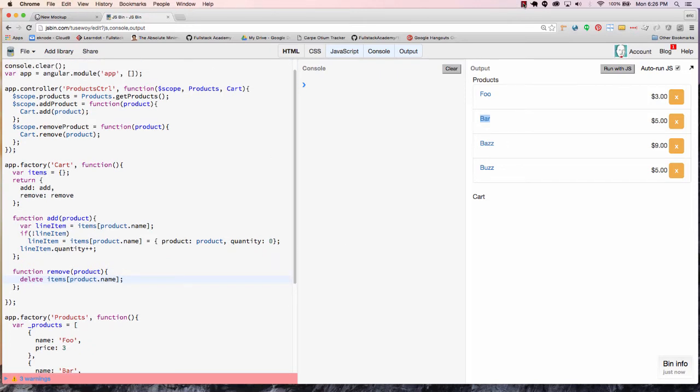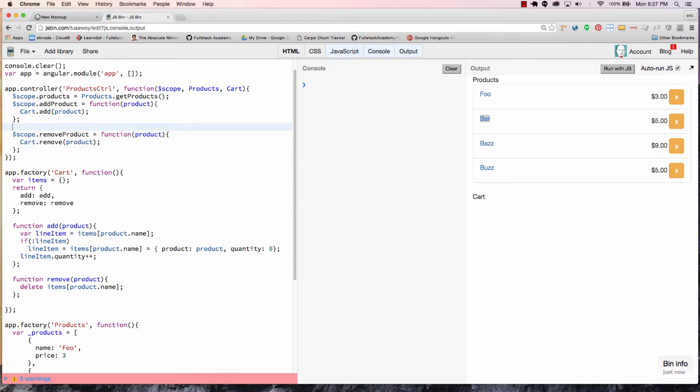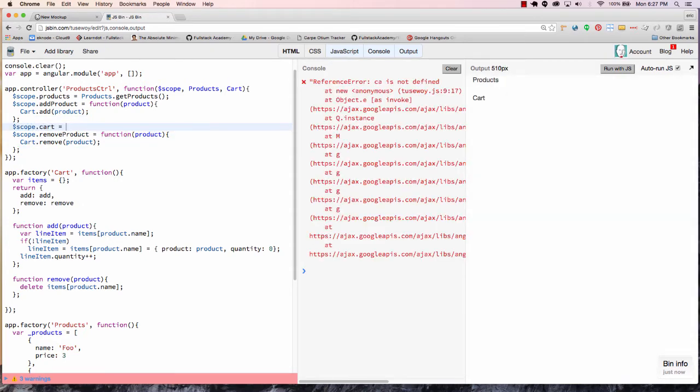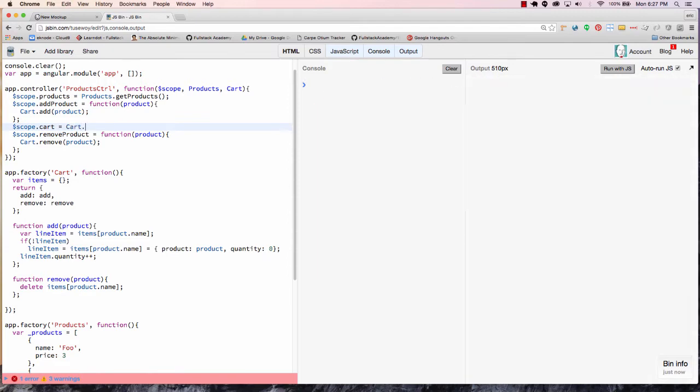So here's our products control. So what we can do here is that we could continue with this. And what we could end up doing is something like this. If we go to our products control, we could say something like scope.cart equals cart.items.